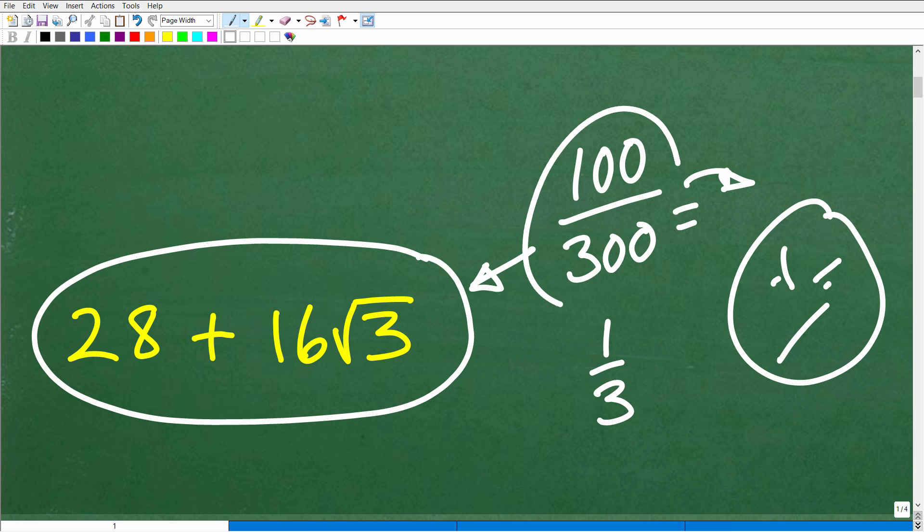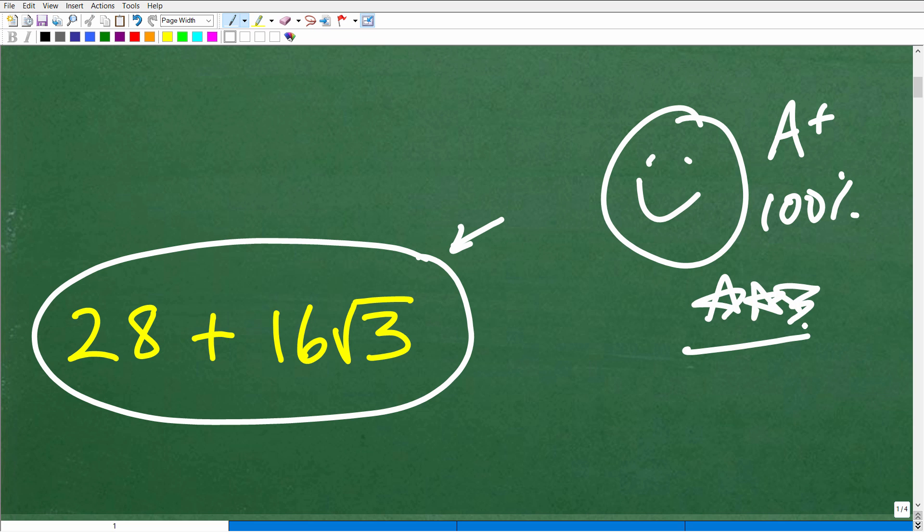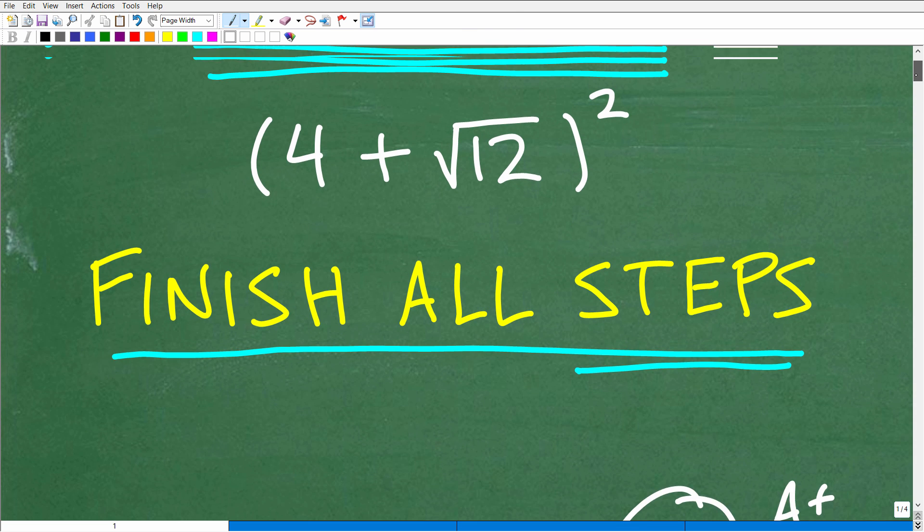That's what they're going to be thinking. They may not tell you that, but that's what they're going to be saying to themselves. They want to see a simplified answer. Of course, you want to reduce this answer to one third. Now, some of you might be saying, well, who cares? As long as it is the correct answer or equivalent to the correct answer, it doesn't make a difference. Well, in mathematics, it does make a huge difference. Matter of fact, you will get answers wrong if they are not fully simplified. We want to work and we always want to simplify our expressions, our answers to their simplest form. So anyways, that's kind of going to be one of the main points of this particular video. But if you got this right, that is fantastic.